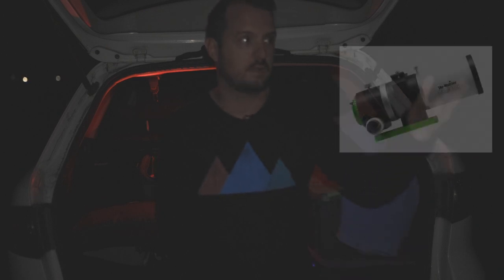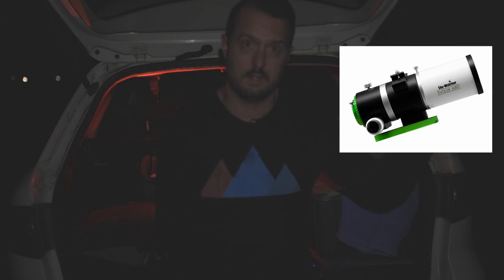For a small refractor like the 62 ED Evo Lux, or even a 72 or 80 ED, you're going to get away with it. That makes for a really small package to take out to a dark sky site or for a weekend away. You can still leave a big mount at home, but this is a great little portable option.